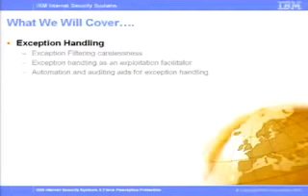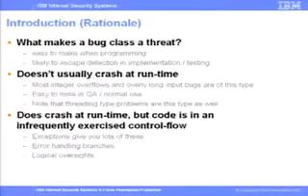So a couple things that are very basic to what we're going to be talking about today. We'll start really low. What makes a bug class a threat? First off, it has to be a mistake that a programmer is likely to make when they're designing an application. If it requires them to type in 10 random characters that no one will ever type, it's not relevant. It also has to be likely to escape detection in the implementation and testing of the application. And the more likely it is to escape detection, the more likely it is to appear in a production application and have security implications.